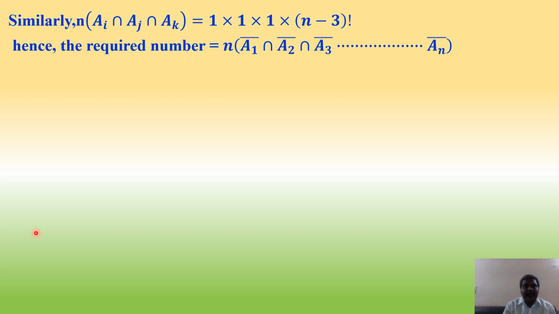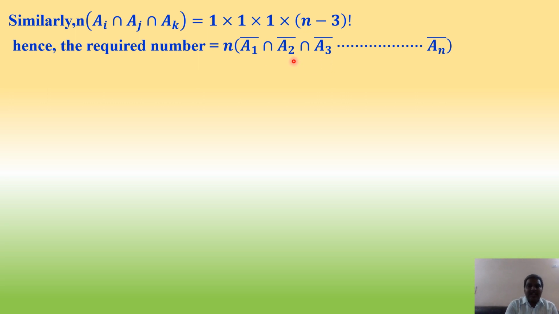What about the remaining? You don't know about the remaining. Some may go to correct, some may go to wrong. But A1 bar consists of the distributions in which the first letter does not go to its corresponding right envelope. Am I correct? Similarly, what about A2 bar? A2 bar is the complement of A2. What is A2? The set of all distributions such that the letter 2 goes to its corresponding envelope. A2 bar means the set of all distributions such that letter 2 does not go to its corresponding envelope. The remaining letters, in that case, some go to correct, some go to wrong. In the same manner, A3 bar means the set which consists of all the distributions such that letter 3 does not go to its corresponding envelope.